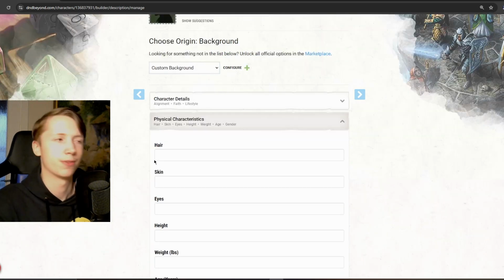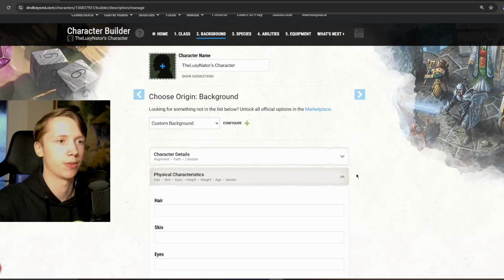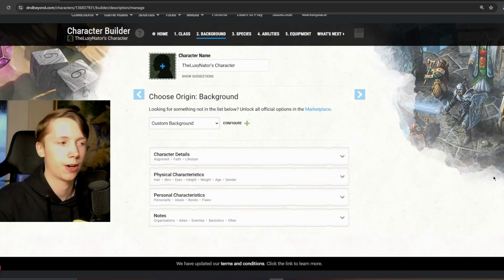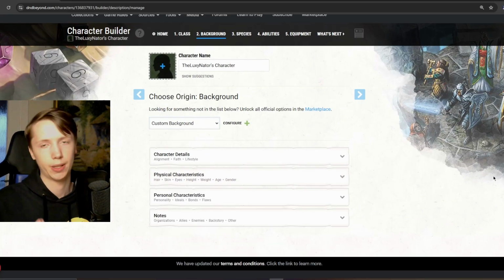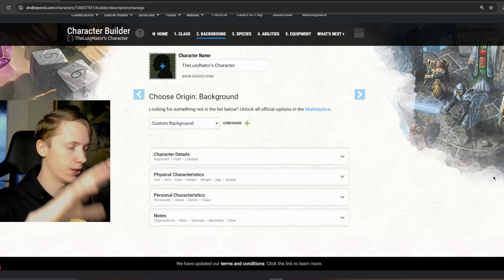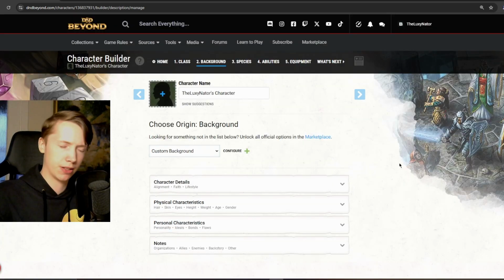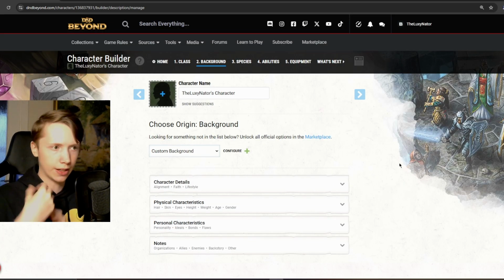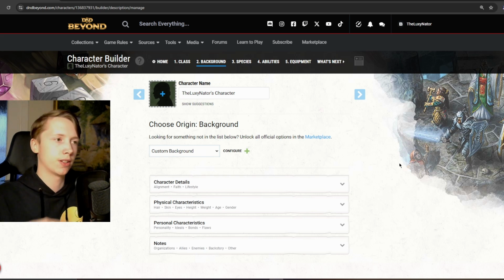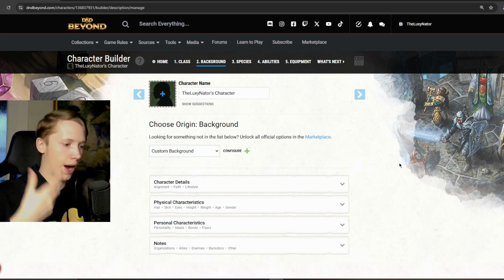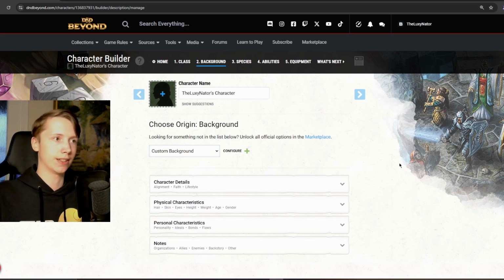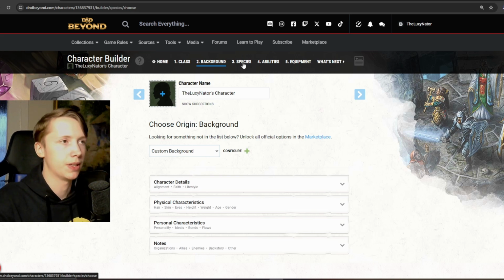You can fill out the physical characteristics, like what hair color, and a bunch of other information if you want to in this character sheet. You don't have to, but that option is there if you want it on your character sheet. Hopefully that explains backgrounds, an extra way to gain extra skills for your character while also thinking about why they are skilled at that. Moving on to species.